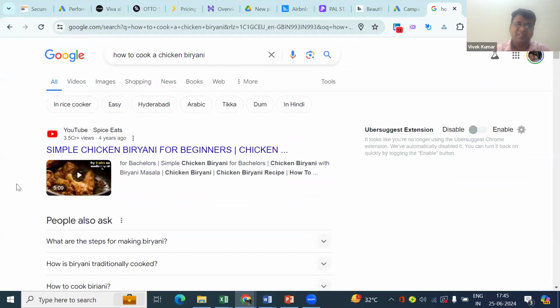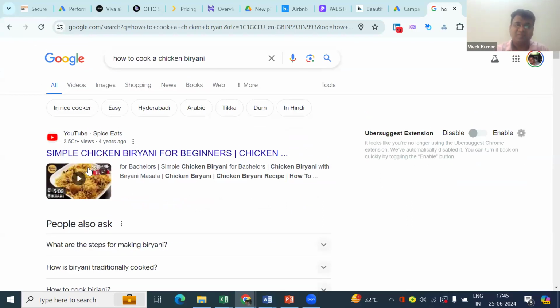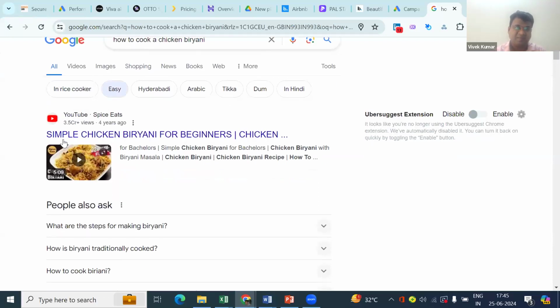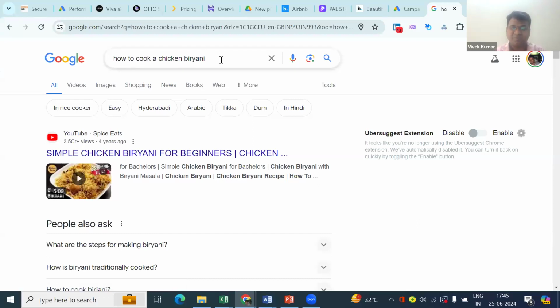Then there could be another kind of query wherein you might need some information related to, let's say, a business transaction. For example, you are searching for phones under 50,000 rupees. When you search for that, you will see very different kind of results. For example, if you see this, it basically starts with a video. So now Google knows that you have searched for a recipe.